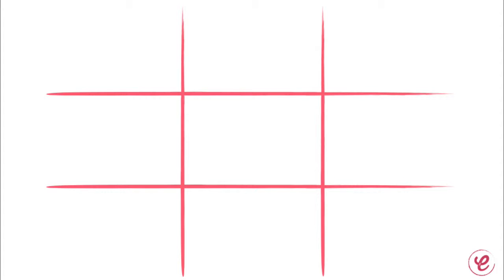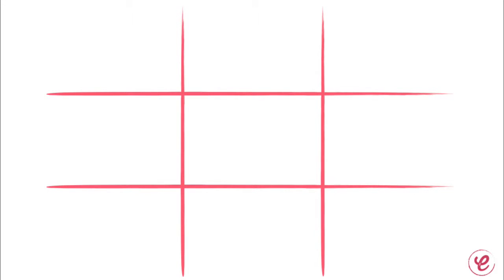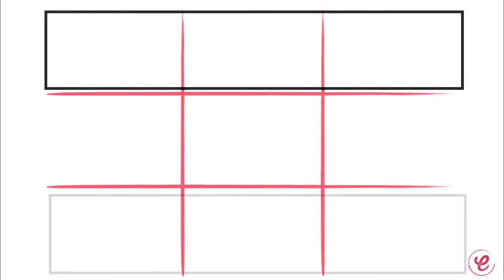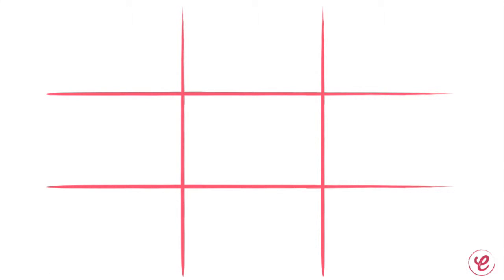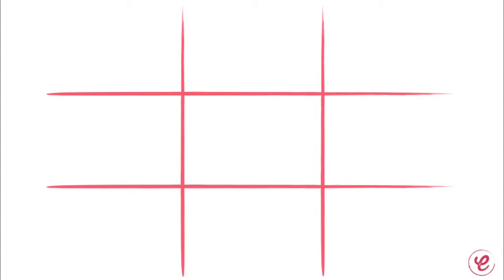And this rule says that your subject of interest should be either on the left-hand side or the right-hand side of this grid, or on the upper third or the lower third, horizontally speaking, or even both. But it should try to avoid being in any of the middle sections. The image is just plain, sorry to say this, but plain boring if it is just in the middle. There are cases where the middle section is really valuable, and I will show you some of that later on. But how does that look when you apply it to an image?